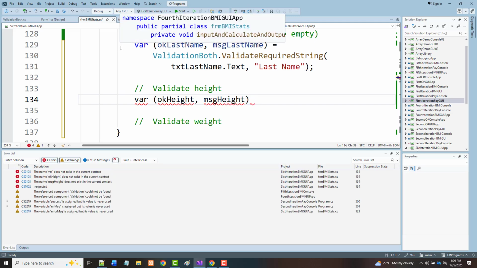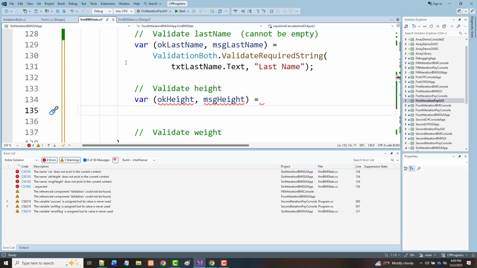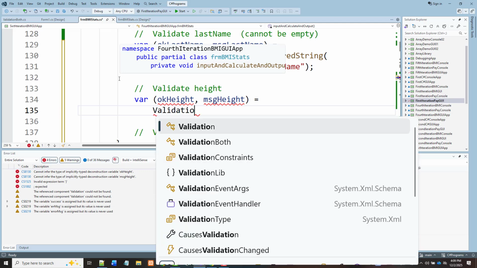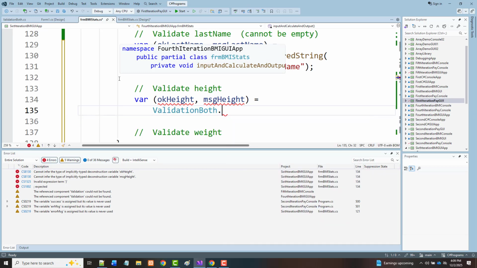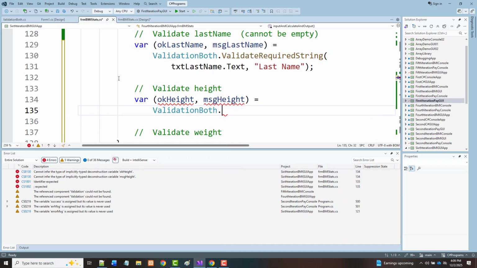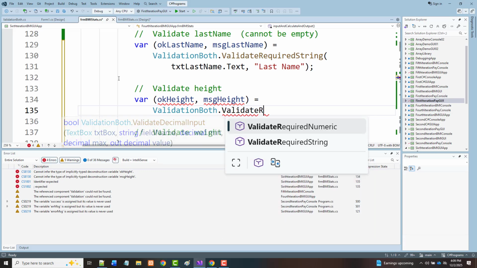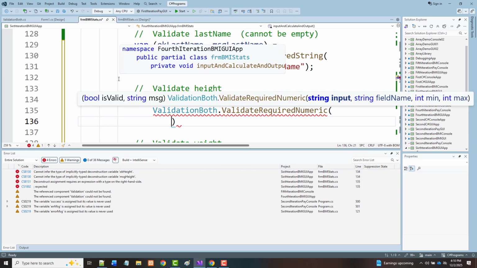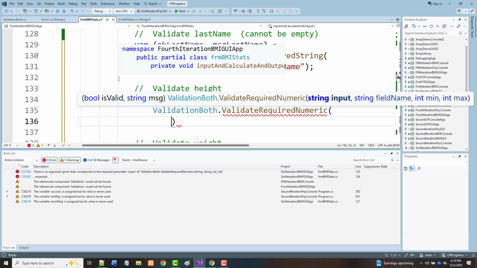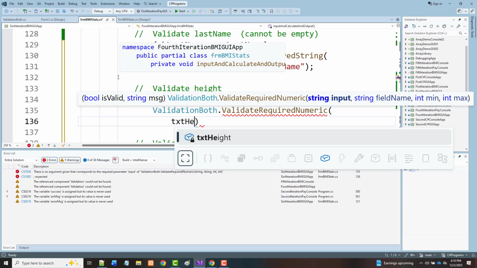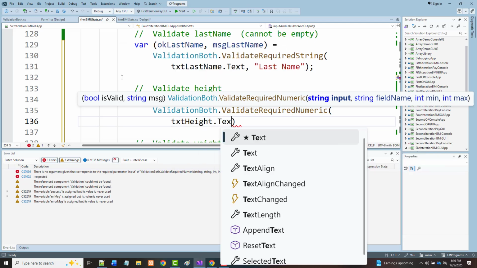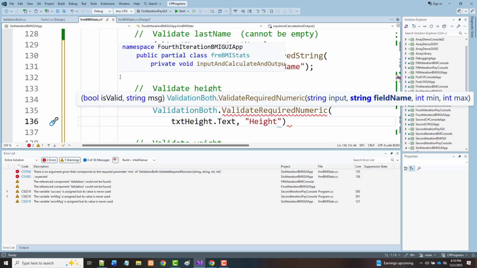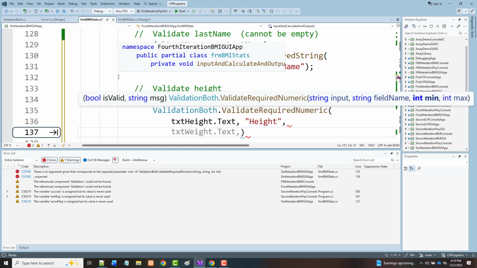All right, and we'll set that equal to ValidateRequiredNumeric, and that's going to be, remember there's 4 things in here, so txt height dot text and height and min height, max height.